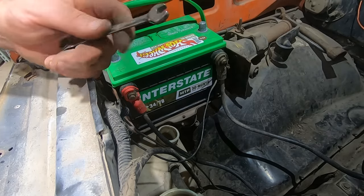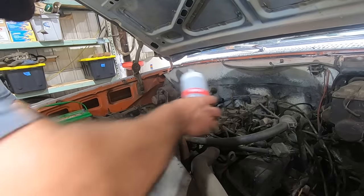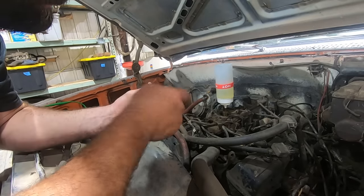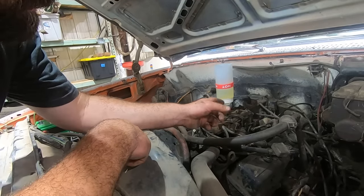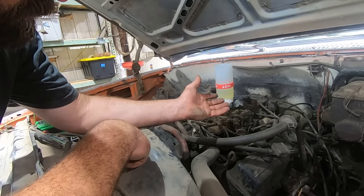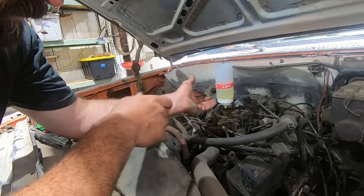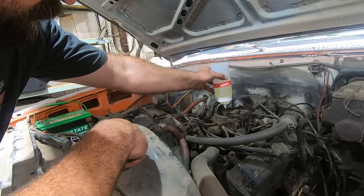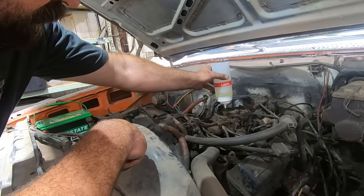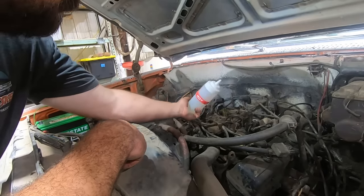Okay, wrench story's over. I think I'm about ready to try to fire it up. I don't have a fuel source hooked up, but I'll see if it'll just run off the bowl. Run a little hot sauce down there. Like I said, provided you got power to your HEI distributor and your module is good and your cap and rotor are good and your plugs are good and you got compression and your carburetor is doing carburetor things, there's really no reason it won't run, right? Sure. And the chances of those are quite slim. Unless that was the reason they parked it.